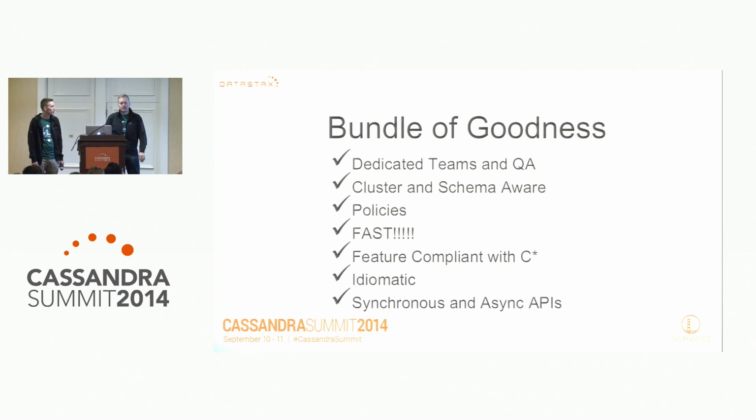All the failover policies. What happens if I have a bunch of nodes fail all at once? Say I got a bad shipment of SSDs, and all of a sudden I can't achieve quorum. Do I want my app to fail? I don't know. Do you want your app to fail? Instead, maybe you can say, if I can't achieve quorum, maybe I'm going to downgrade to a lower consistency level. You can ask that. There's a policy in there called the downgrading consistency policy. So you say, this is what I want, but this is what I'm willing to accept if I can't get it. That's an option to you.